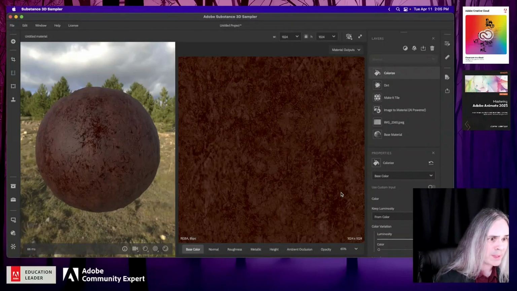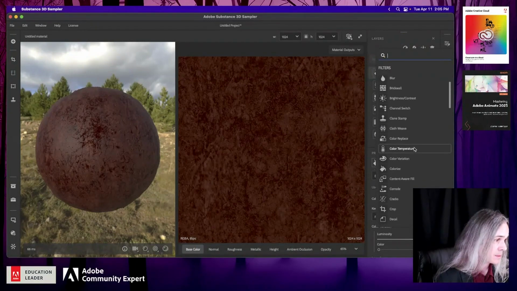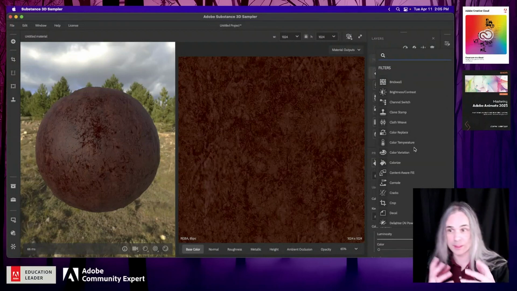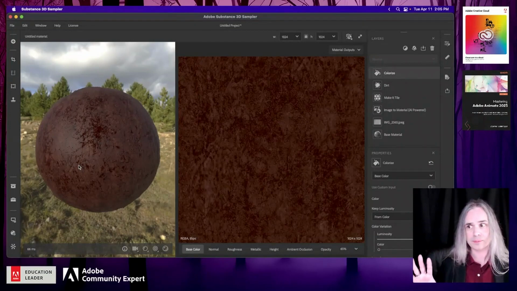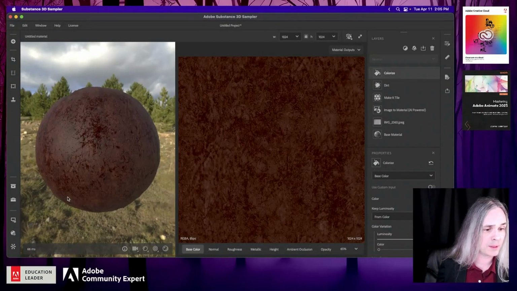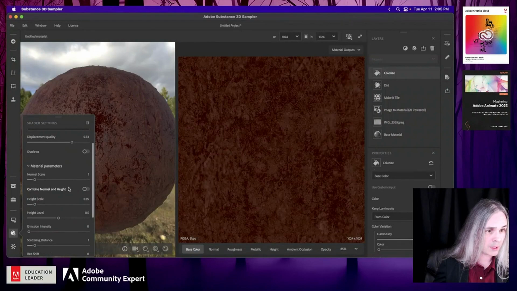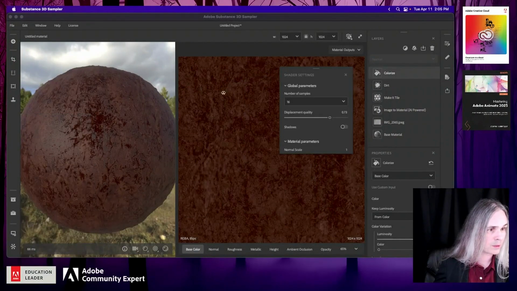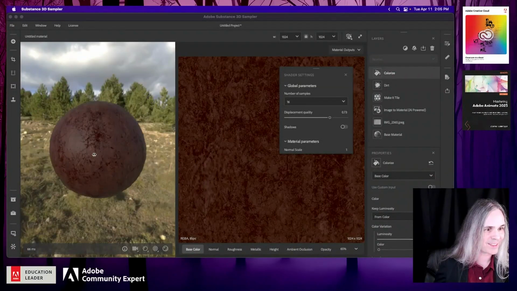So let's see, what are some other things that we could do here? Oh, I know something I want to do. I'm going to add a layer, but before I do this, let's look at what we've got in our base generated material right here: viewer settings, shader settings, channel settings. I think it's under shader that I'm looking for. You have to be careful when you're scrolling through there that you don't enlarge your, oh my gosh, it's very finicky. There we go, that's better.